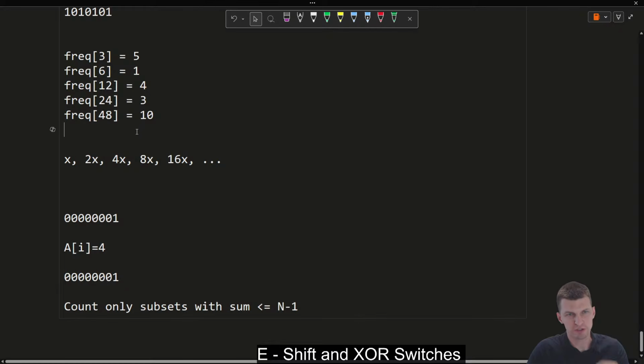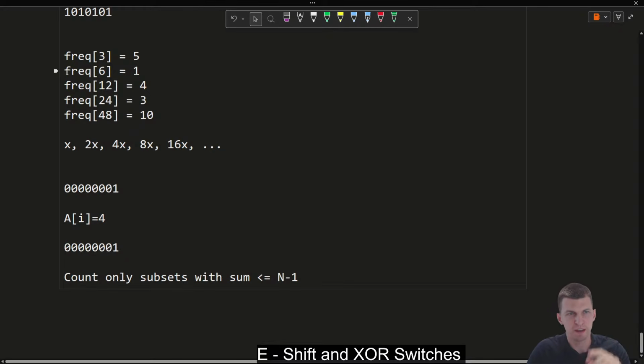In other words, what we want to achieve is this. As we look at numbers that are of this form, x, twice x, 4 times x, 8 times x, and so on, numbers that have some interaction between them, we know each of them how many times it appears, maybe this.